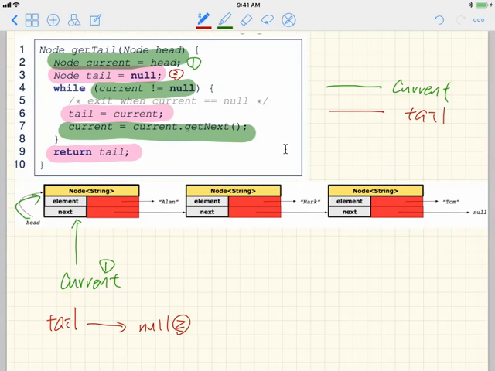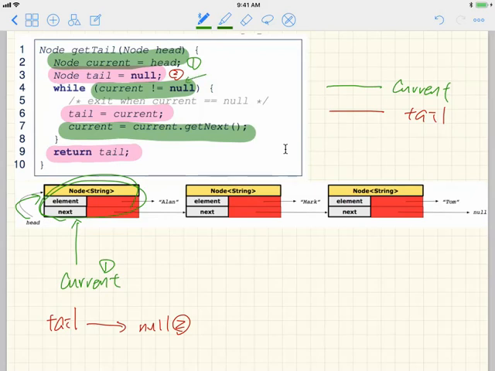Okay, so now let's see this. We have null over here. So now from step number 2, tail is pointing to null over here. For line number 4, when we say current is not equal to null, what does that mean? Current is now pointing to an object, which means it is not null. It's pointing to here. So that means this one over here should be true. It is not null.